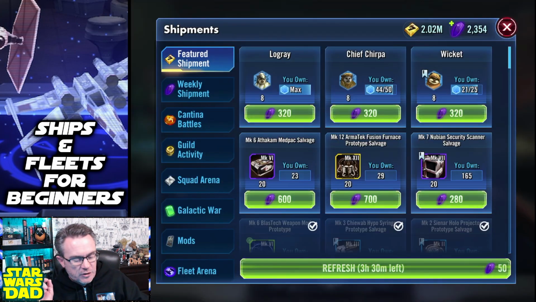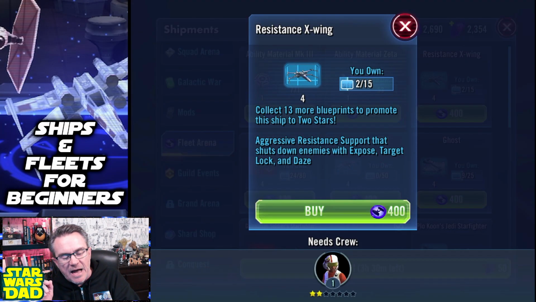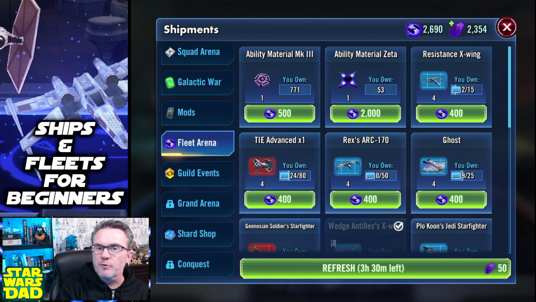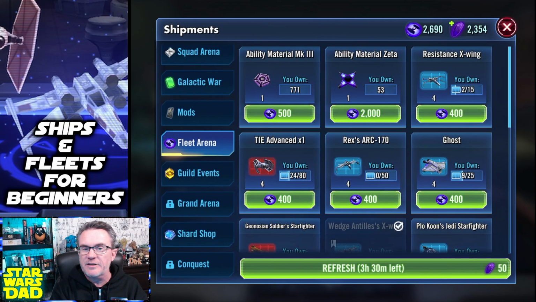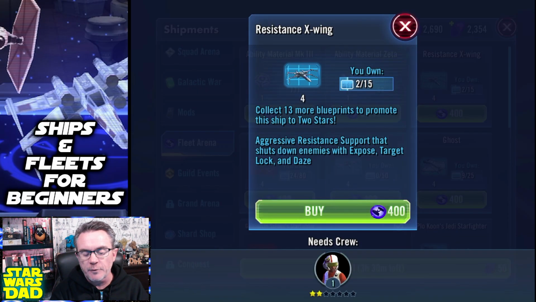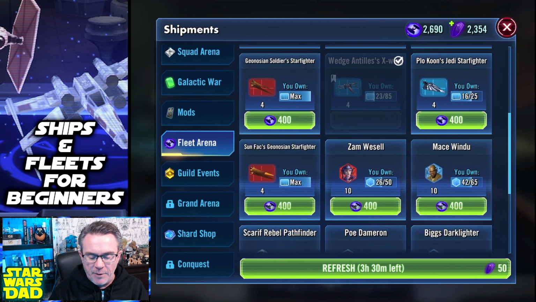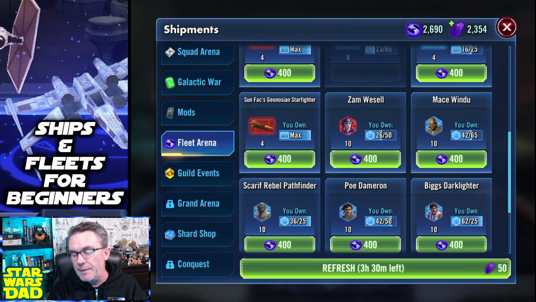but this is available in the Fleet Arena shop, and I'll show you that here right now. The shipment in the Fleet Arena shipment, right here where you see Resistance X-wing at the top, that will occasionally be the Razor Crest, and that's why I haven't spent these. I have 2,690 currency right now. I have not spent it on the Zetas. I want to make sure if the Razor Crest pops up, I can buy it. I want to make sure if Darth Vader pops up down here, I can buy him. Or General Grievous pops up down here, I can buy him.